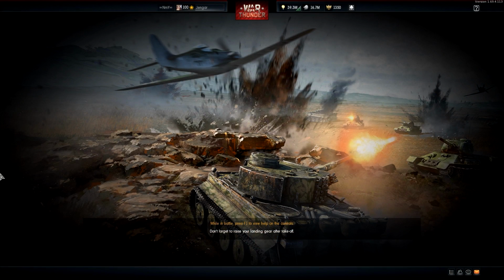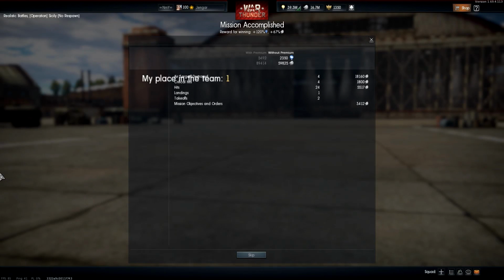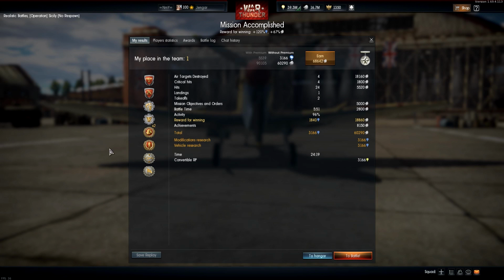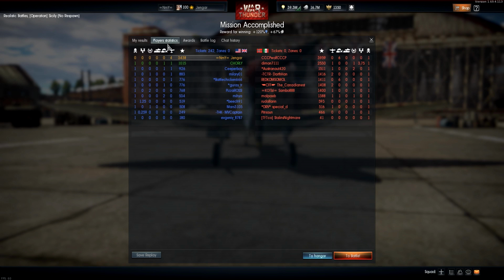4 kills in this match with 1 assist. And let's see what we got for this performance. We've got Final Blow, Last Man Standing, Terror of the Sky, and Bulletproof. 60,000 silver lions and 3,100 research points. Oh, we didn't get an S6. Where did I get that from? Never mind.